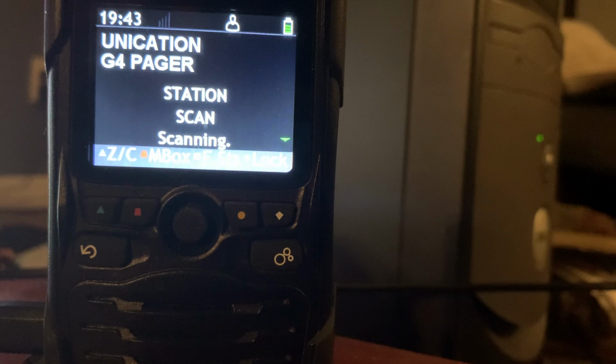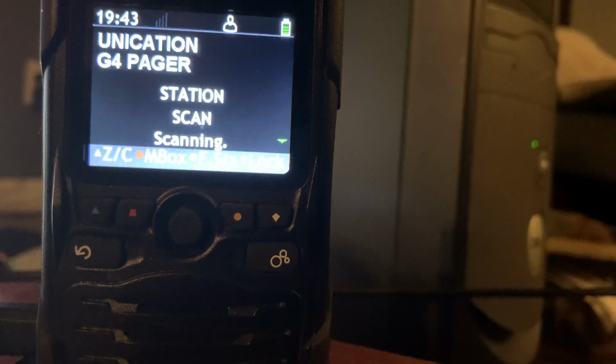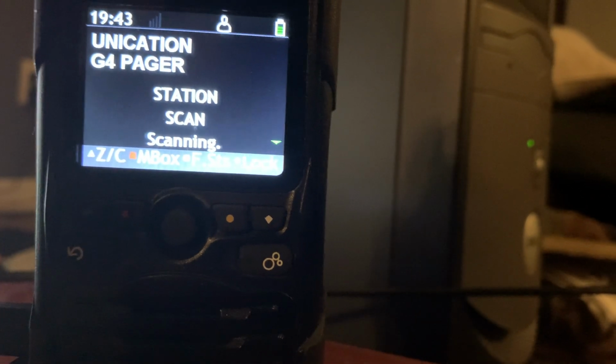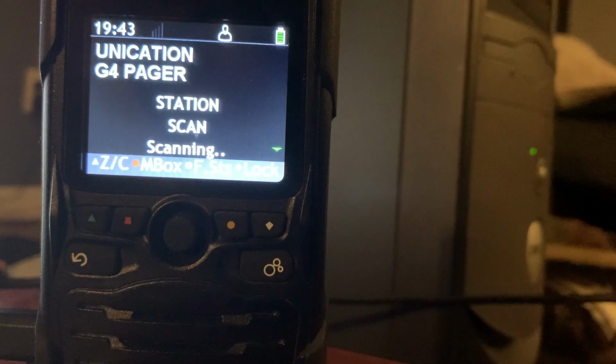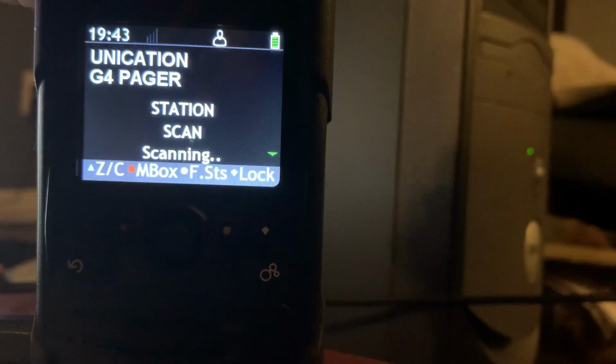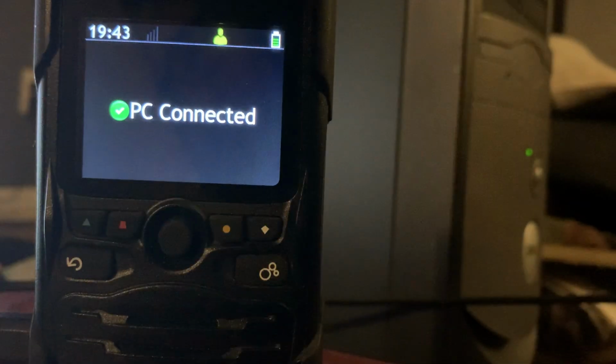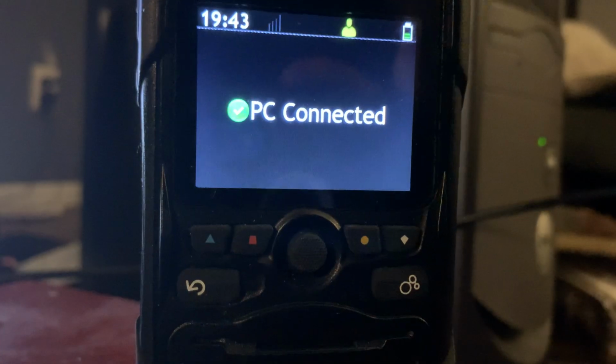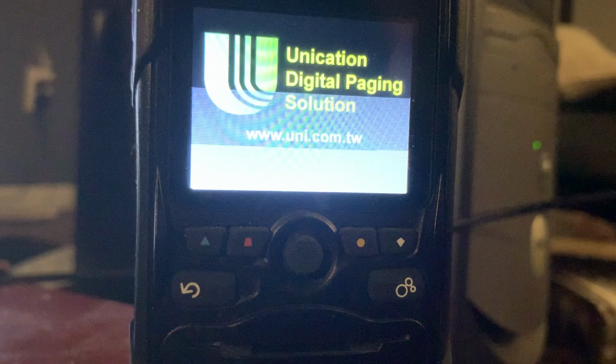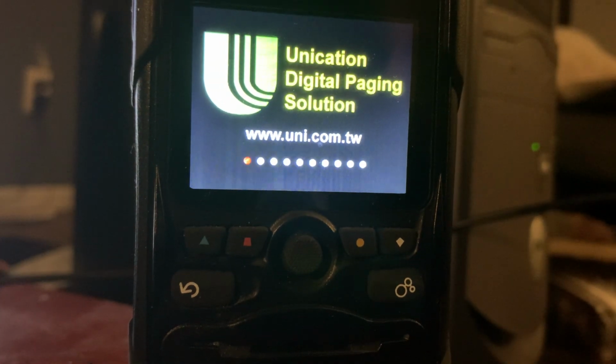So you can see it's scanning for the system. Right now we're on the Bucks County site, so we should be getting a signal soon. Okay, I should disconnect that. I forgot that happens.